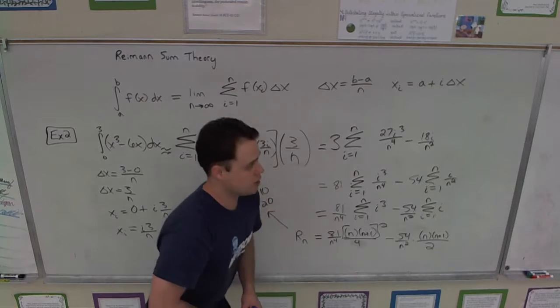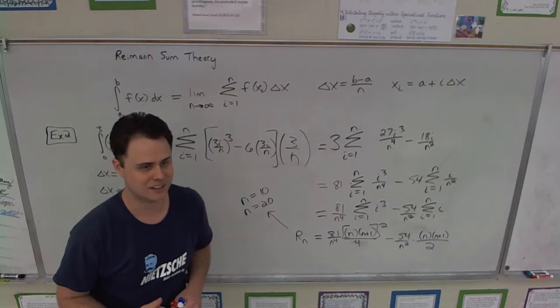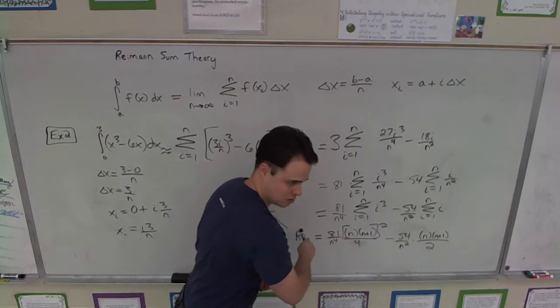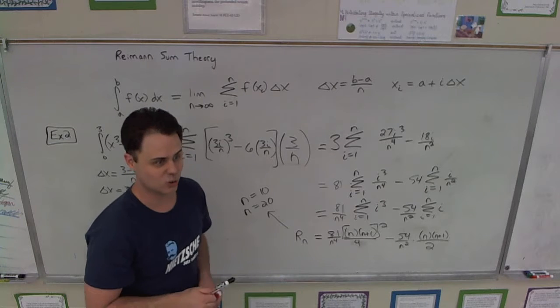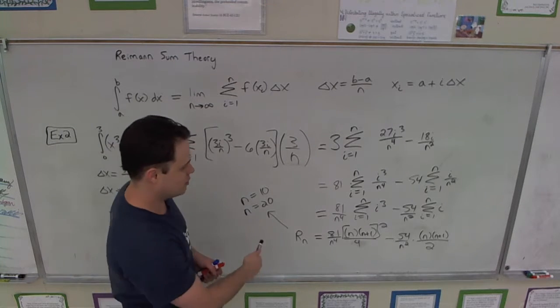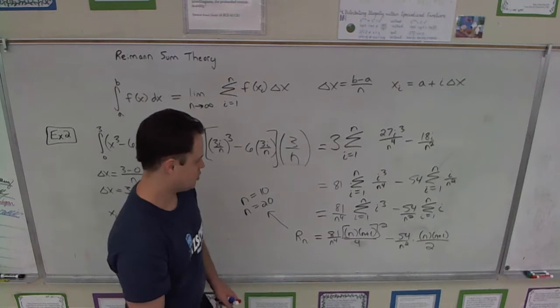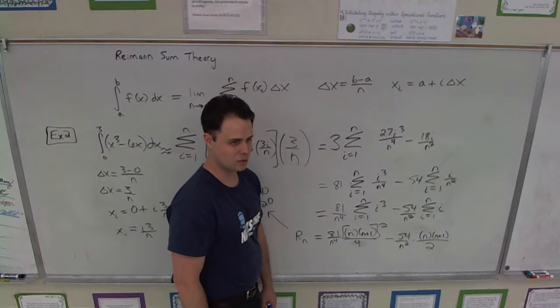So what they did on that problem that we saw yesterday on the AP exam is gave you what? They gave us a much nicer, cleaner expression that they cleaned up, and it was just an easy integral. And they said, okay, take the limit as n approaches infinity, and you'll get the exact answer. So we could take the limit as n approaches infinity here, but we just need to simplify a little more, wouldn't we?